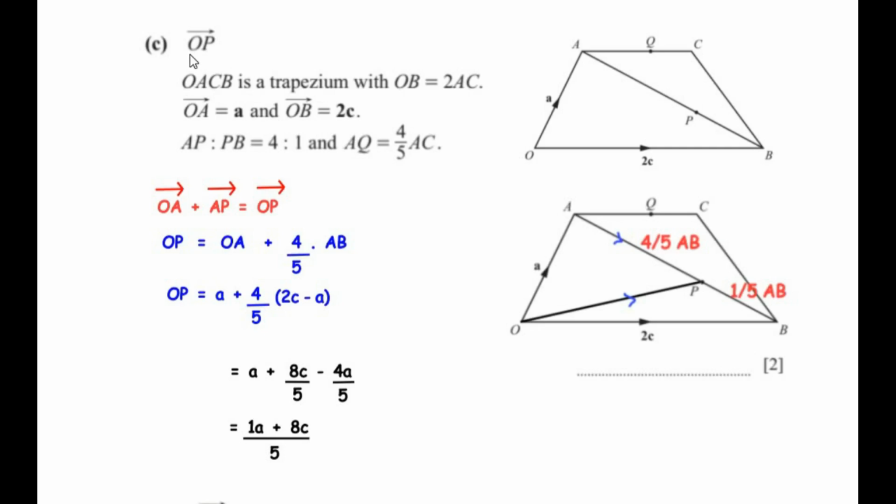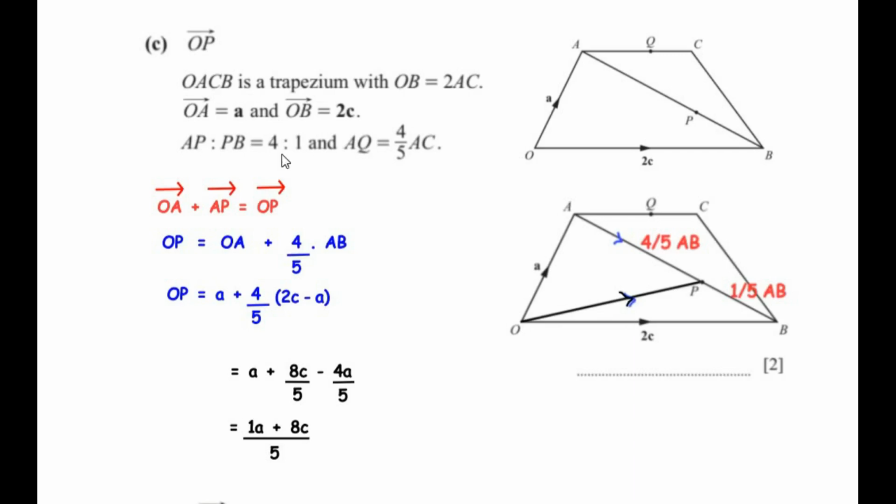Now we have to find out the OP vector. Now we have taken a part of the question over here which we need to solve this, and the original diagram has also been taken. Now here, since we need to find out OP, in the second diagram you can see that we have connected the points O and P, that is the line is drawn, and the direction of the vector is from O to P. So we have drawn it over here.